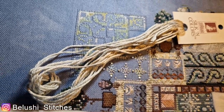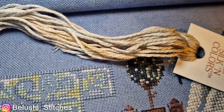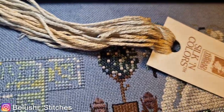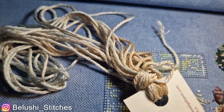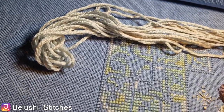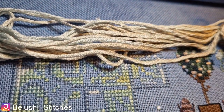It's showing as pink on the pattern, but it's not pink. It is kind of this top section. Let's go in the light. This top section here is browny pinky. Oh, it looks really brown. It's browny pinky peachy yellow. And then the bottom section is blue. Very light pale blue. It's not showing the right colour at all for you.